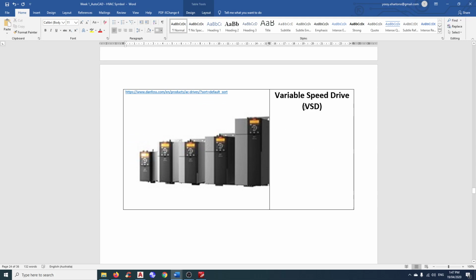The price is not too expensive, and the technology is very advanced. By using a variable speed drive, we basically control the speed of the equipment as per demand. So if you imagine the room is fully occupied, we turn the fan at 100%. When the room is only half occupied, we can slow the fan to 70%.